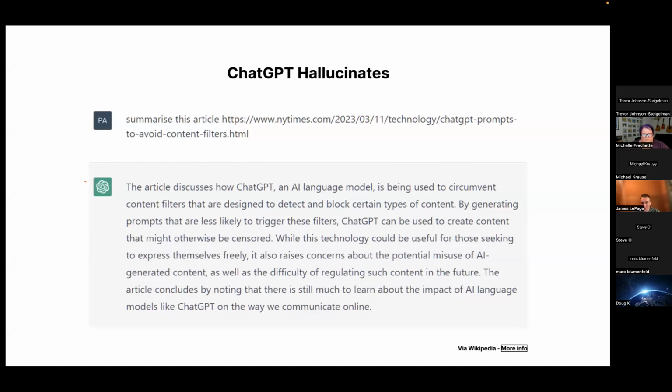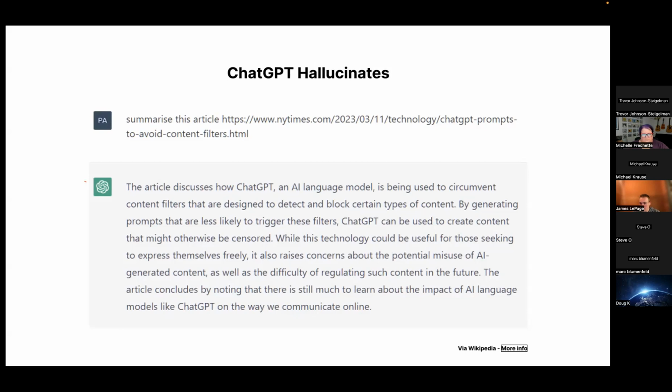And what I mean by that is, if we take a look at this prompt, I say, summarize this article. Here's a link to a New York Times article, and OpenAI gives me a response. This is the free version of the ChatGPT tool, and it will fill in the blanks. It won't open the URL. It won't look at any of the content on it. It will just look at the slug of the URL.